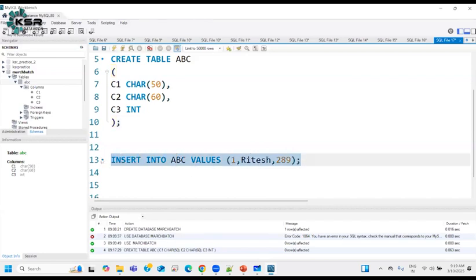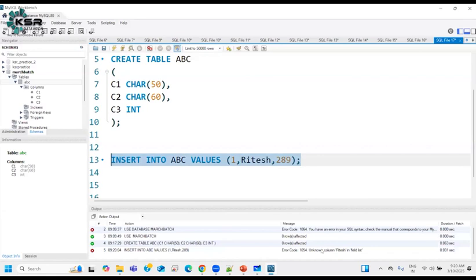Insert means I want to dump that record inside an already created structure, which is called a table. Whenever you are dumping any data, you need not mention where you want to dump. You want to dump inside this ABC. But what is this ABC? This ABC is a table. We have already defined it. So whenever you are inserting into ABC, it will by default assume it as a table only. So it is not recommended to mention insert into table. Rather, it is insert into the table name. And if I run this query, it will throw an error. What is this, unknown column Ritesh in the field list?